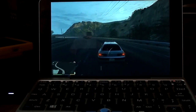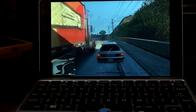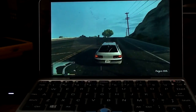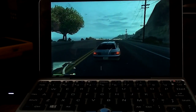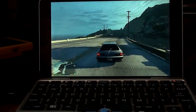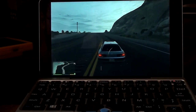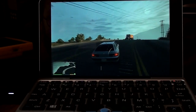Not a whole lot else to say about the GPD Pocket that I haven't said already, except it is still going strong. I still love it. It is still expensive, but I continue to use it every day because it serves my purposes really well. Great for browsing, great for a bit of gaming.